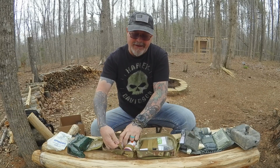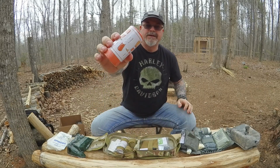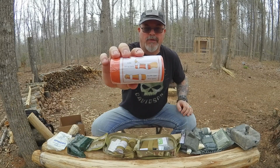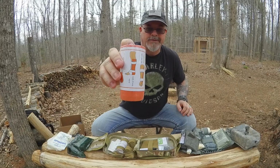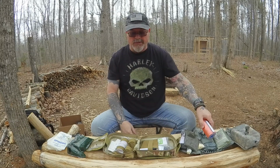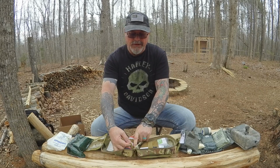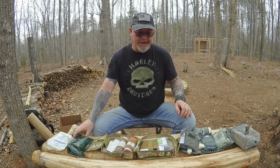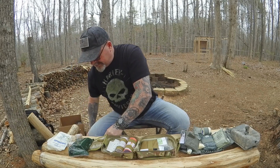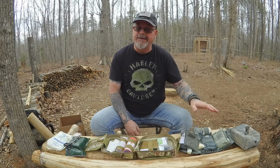The one thing I really like about this kit is that it actually comes with a forming splint. So this is an actual splint. You can splint a broken leg, broken arm, a broken bone, and it folds out and you can splint it. So this is an actual splint that comes in this that you don't get in there. You also don't get an ACE bandage wrap in here as well. So there's already a couple things. You don't get trauma shears in this kit as well. So there's several things already in this kit that don't come in this kit.